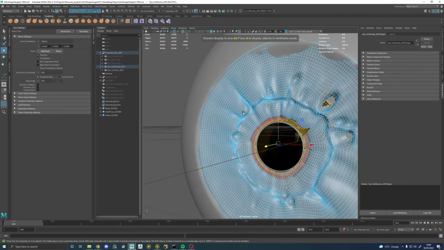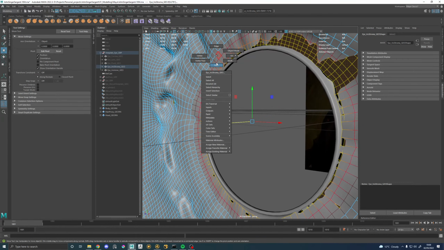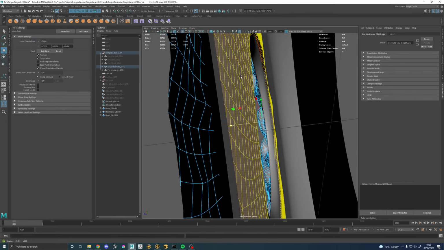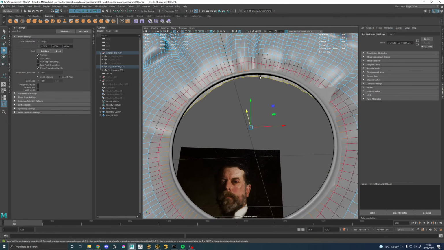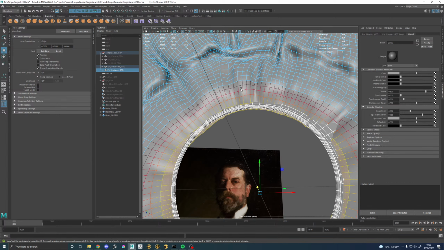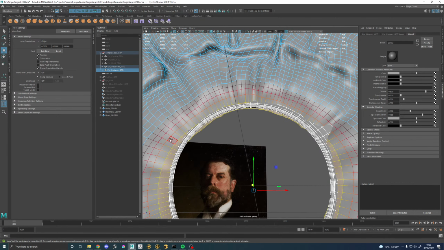So that gives it a little bit more of an accurate depth. Although we are pushing through at the back there, which is not good. So maybe we should flip all this too.